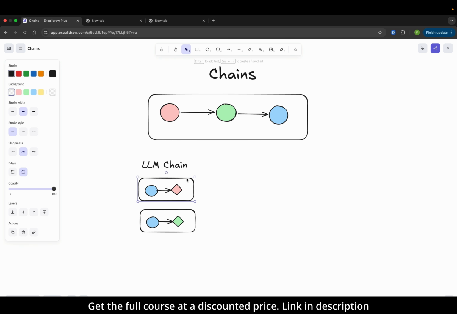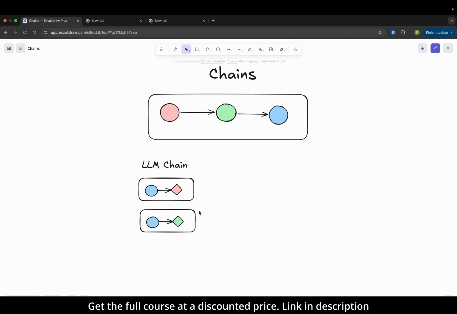For example, if this chain is supposed to generate a blog post, you want to use something like a thinking model. So you want to use a model that is very powerful, can do research, and can write well. But if you want to do simple tasks like calling tools and stuff like that, you may just use a smaller model here that is fast and efficient and even probably less expensive. So that's the benefit of LLM chains. You can compose a prompt with its perfect model. Simple as that.